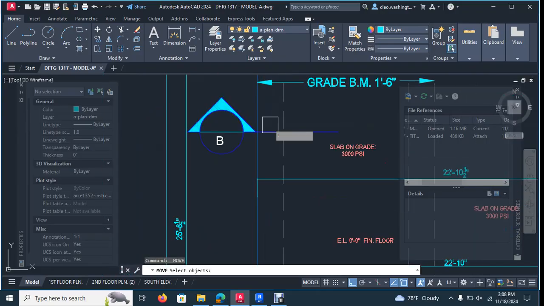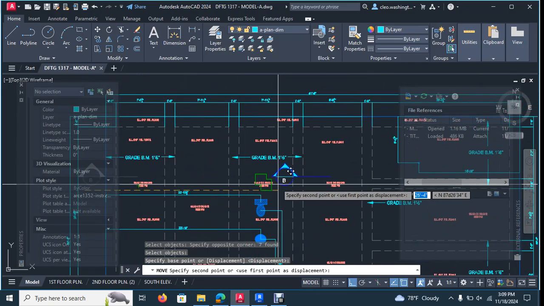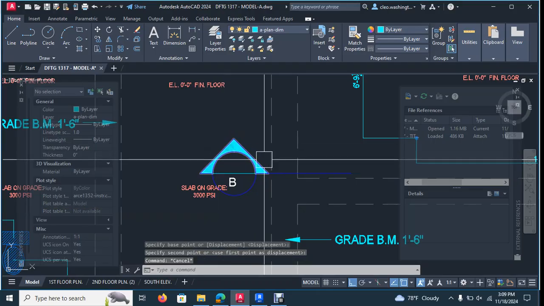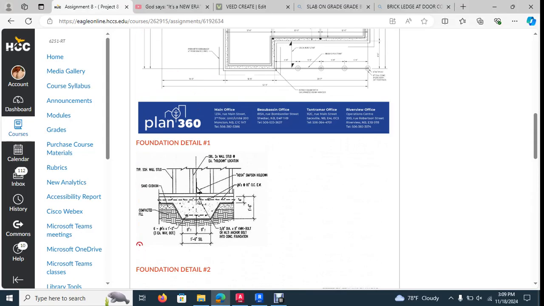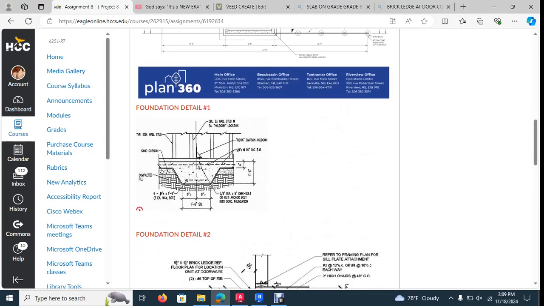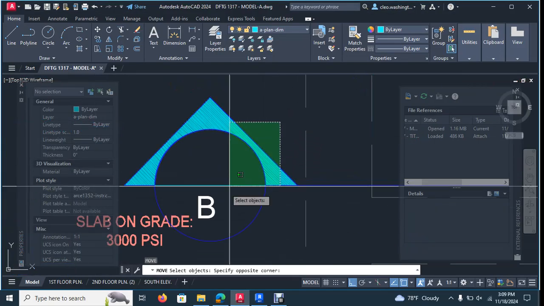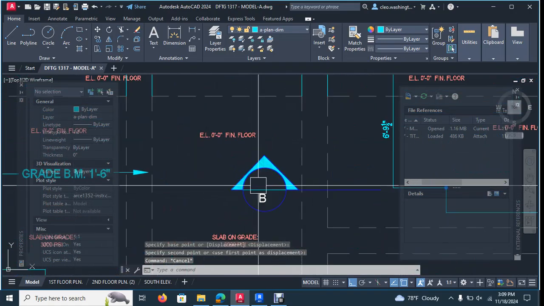So let's go ahead and copy this over. And we need to show one, let's just say right here, okay? This guy right here is actually this guy right here, okay? So actually move it up some just to clean it up. I don't like things to overlap. You want to keep your drawings as clean as possible, okay?